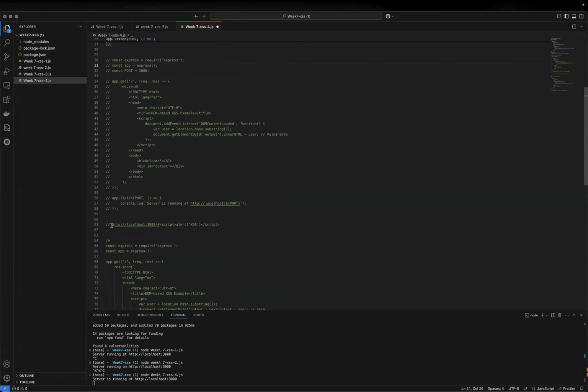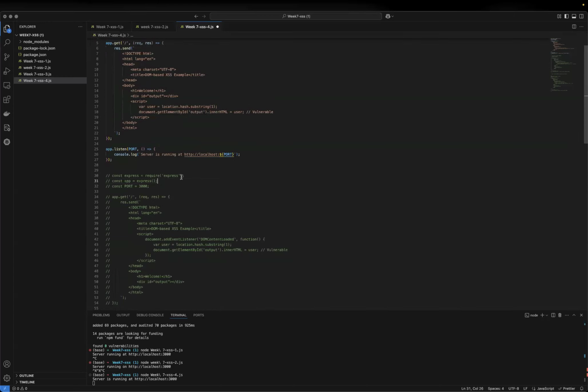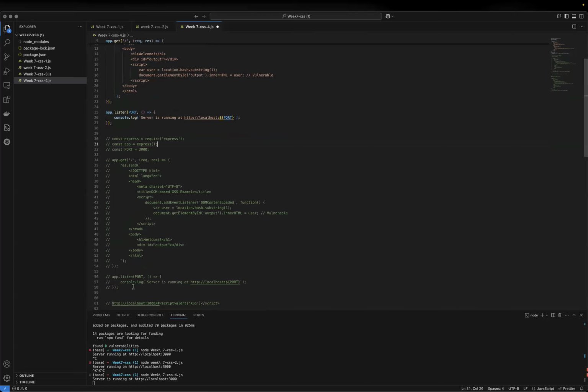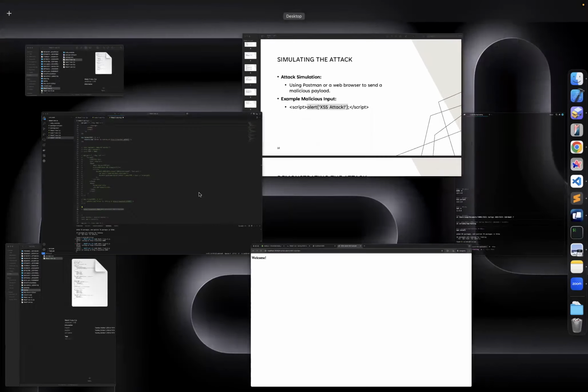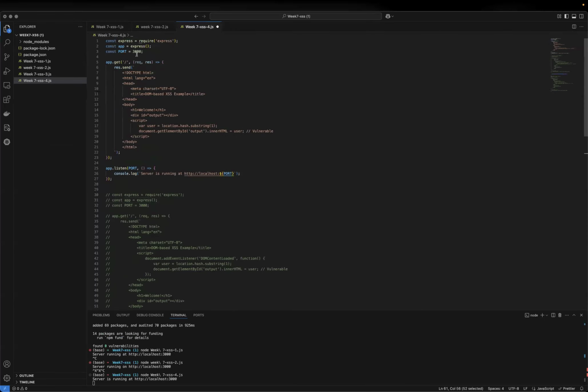Okay, so let's say I keep the vulnerability, and if you execute, we try to add the element. Let me change it to this. Okay.